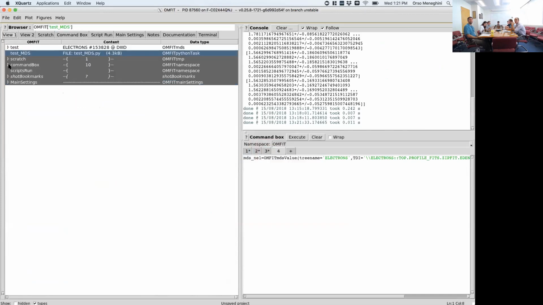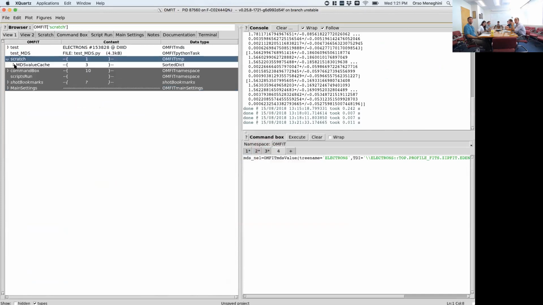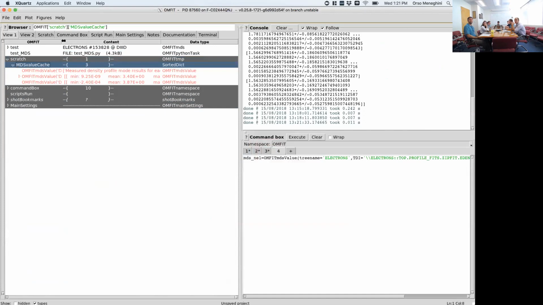And that cache is actually stored under Scratch MDSValue cache. And so this is what contains the data that we queried. Okay.